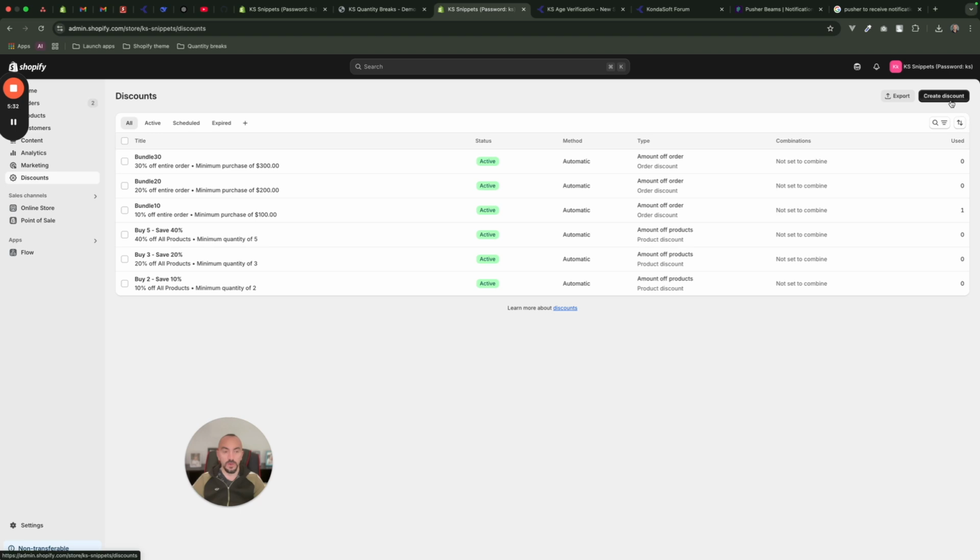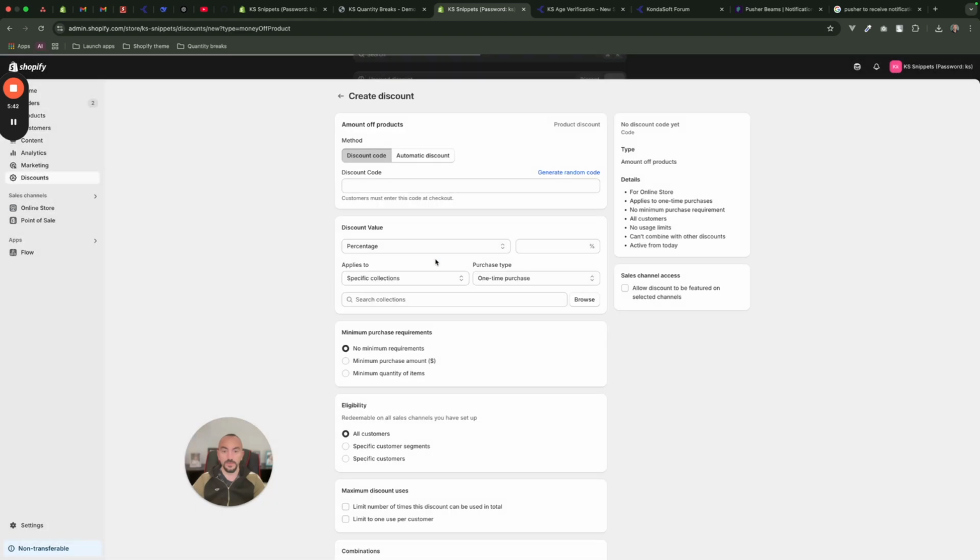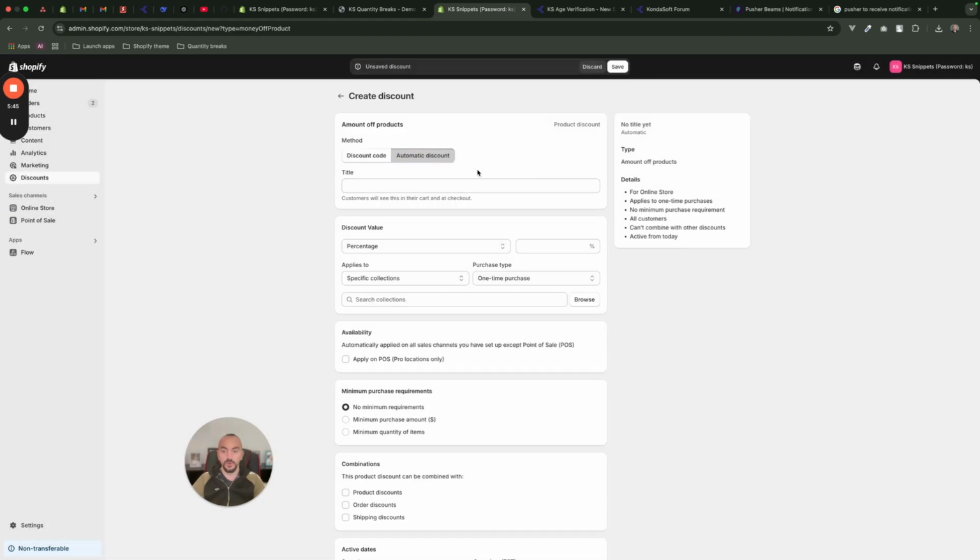So how it works is that you need to create a discount. It should be amount off products, and it is important that you select here automatic discounts because we don't want to deal with discount codes. And any title can work here, and here we need to enter 10%, and you should specify the collection or the product that you need to apply this discount to.